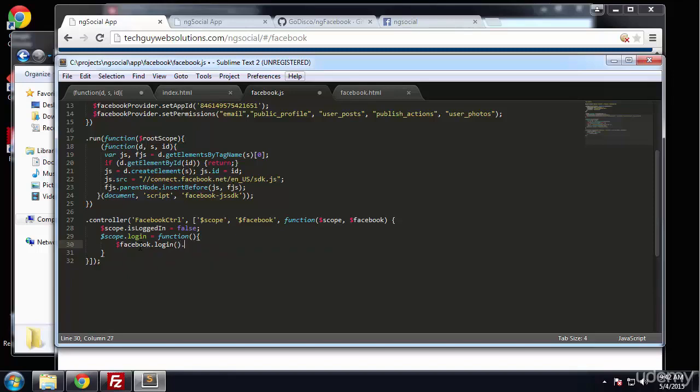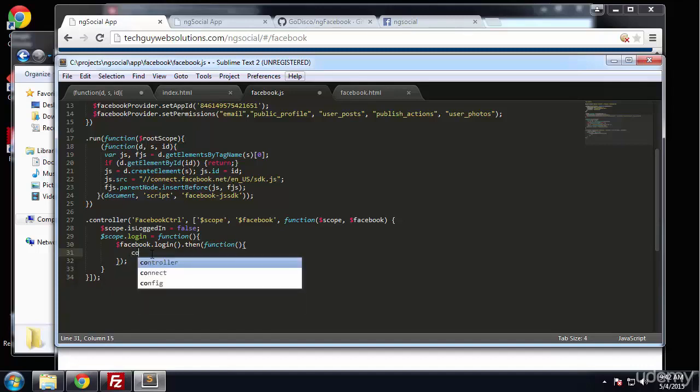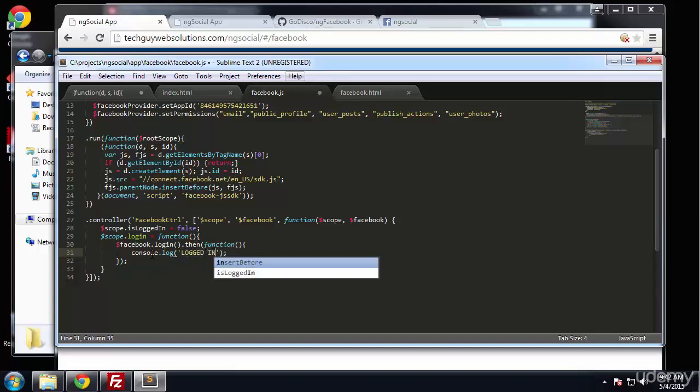and we're going to get a promise back, so we need to say .then, and then inside of then we need a function. Alright, and then what we're going to do here is we're going to call a function called refresh that we're going to create. But just to make sure this is working, let's just do a console.log, and we'll say logged in.